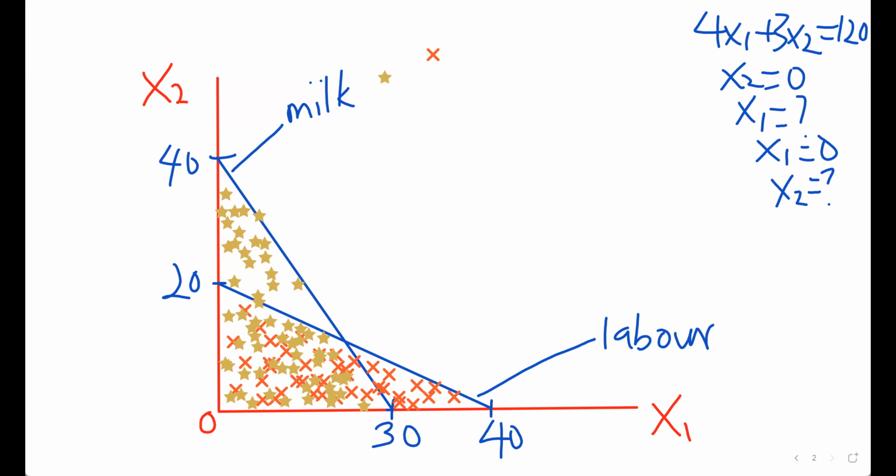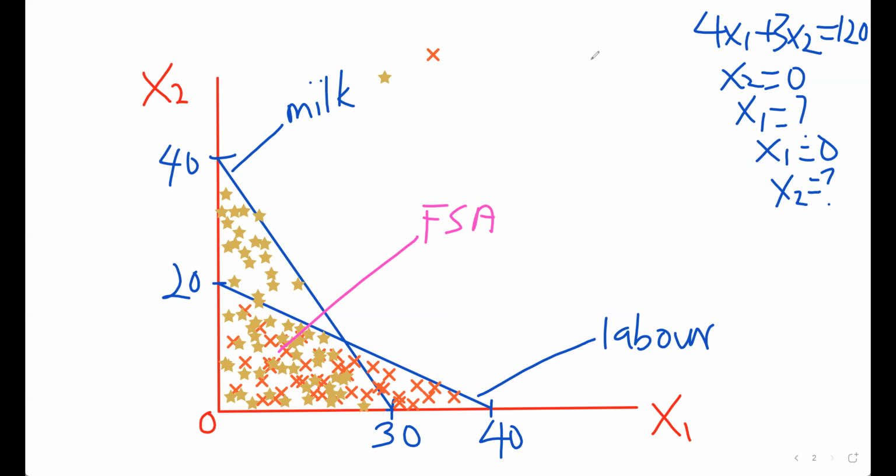Do you realize that? Now, the area that is common to both the milk constraint and the labor constraint is called the feasible solution area. The area that is common to both constraint areas is the feasible solution area. Now, I'm coming to indicate some points, some names, so that we can see whether we can identify this feasible solution area.